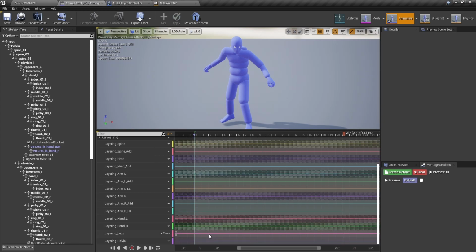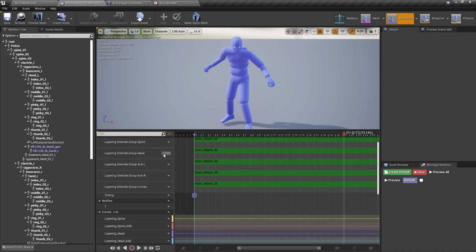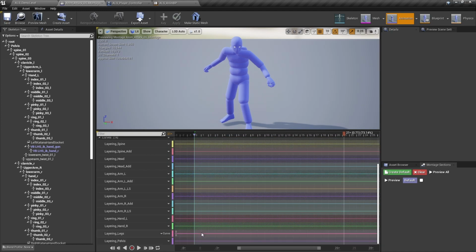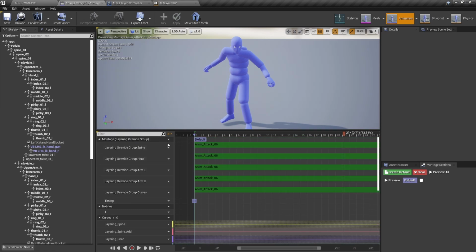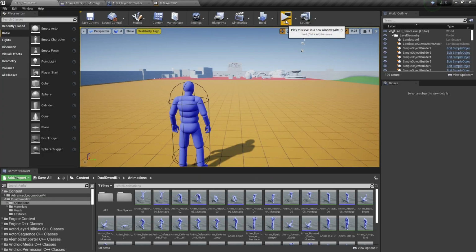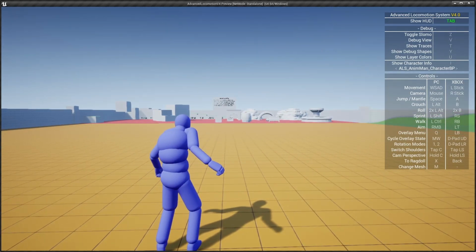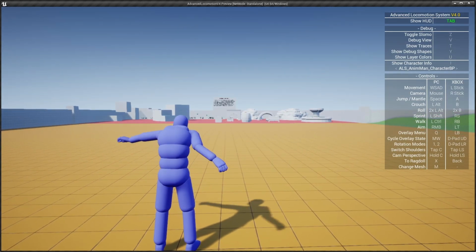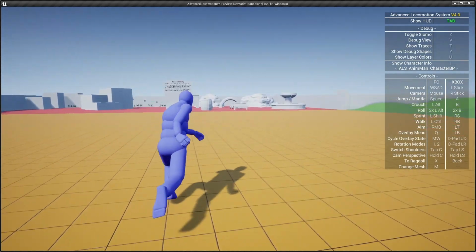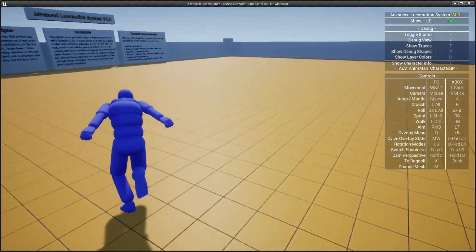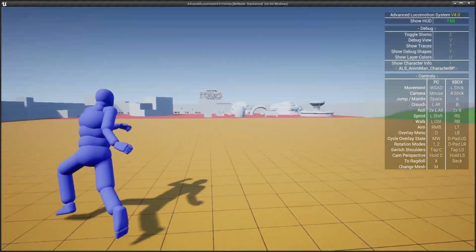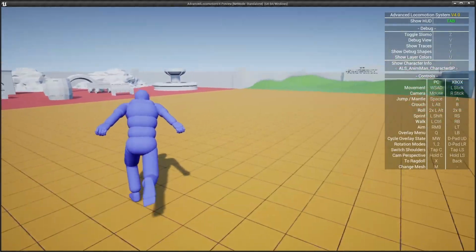So what we're doing is also setting these to 0, even if we're not using them, simply because we need to explicitly mention that we are not using that part, even if it's not here. So now, as you can see, we will be able to move around while playing the upper animation.